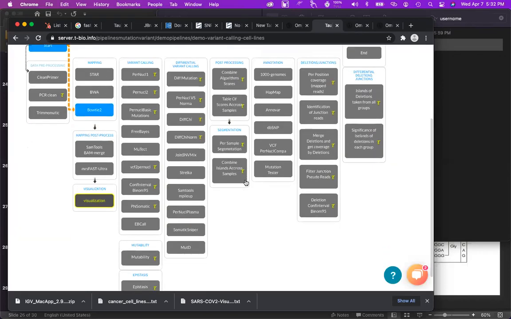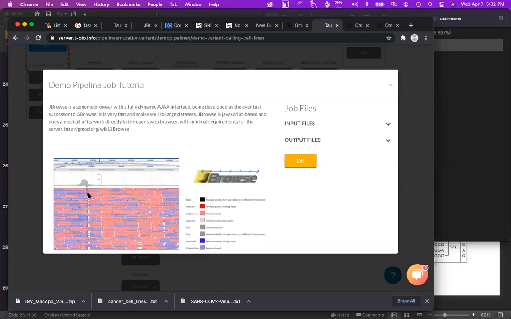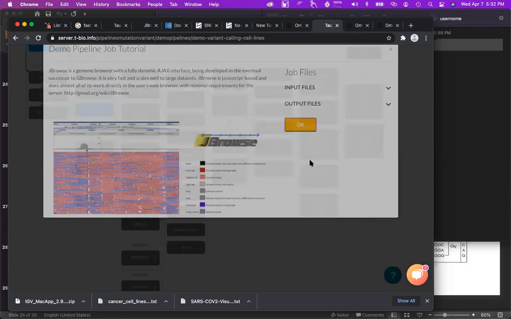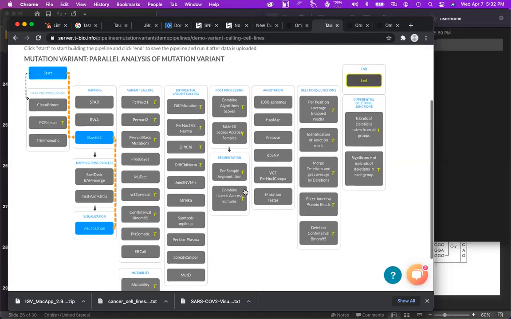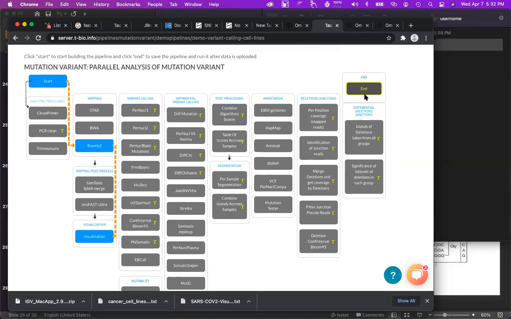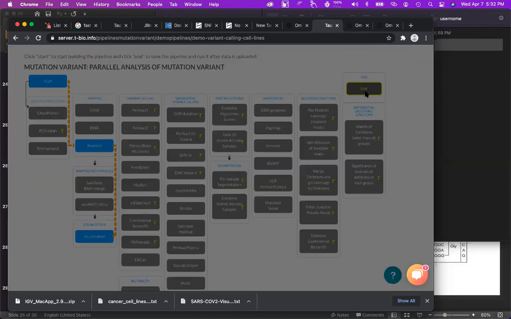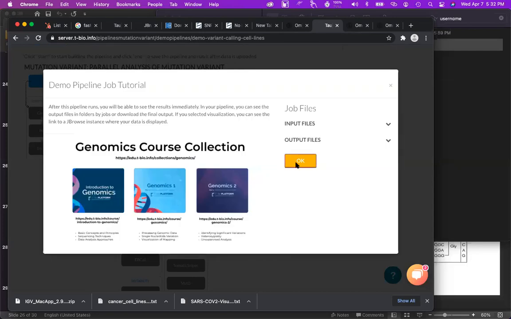Now you can see every step of the way, the platform is telling me what to do next. It's giving me options, alternatives. But here it has only given me one alternative, which is to visualize. So I click on visualization. It also gives me a small info about what I should expect, right? I click on OK, right? When I'm done, it's telling me the next step, which is to end this pipeline. That if my goal is to visualize, I'm done with this pipeline and I end, right? When I end, I click OK.